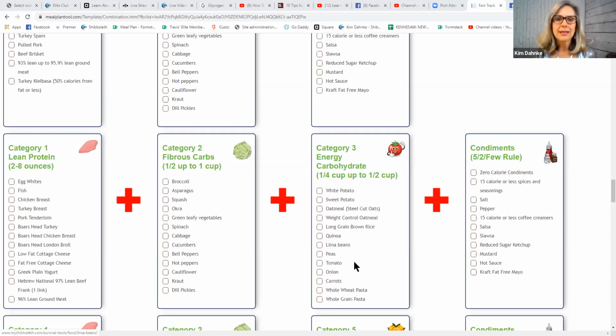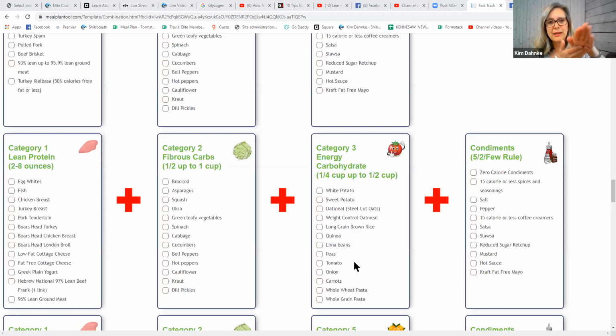So how much pasta is that? I kind of just leave those out and find better alternatives for me. Okay, but let's say you want some lima beans. I use lima beans as an example every week because I like lima beans. You're going to do about a 1/4 of a cup. The way that I see that, because I don't pull out my measuring cup and measure, is as going about right here. This is where my lima beans are going to be sitting. So if I want those lima beans, I must combine them with a category 1 and a category 2. It's got to have both of those things with it. Maybe I put my lima beans here, and maybe I put some green beans here, or whatever you want.